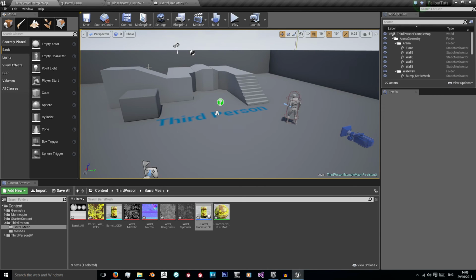So here we've just learned to import it, set up the textures, set up the material, and create some mip maps from our textures. So I hope you join me in the next part of the video, where we'll be setting up the variables and the functions to actually radiate our player and create a more Fallout style world.